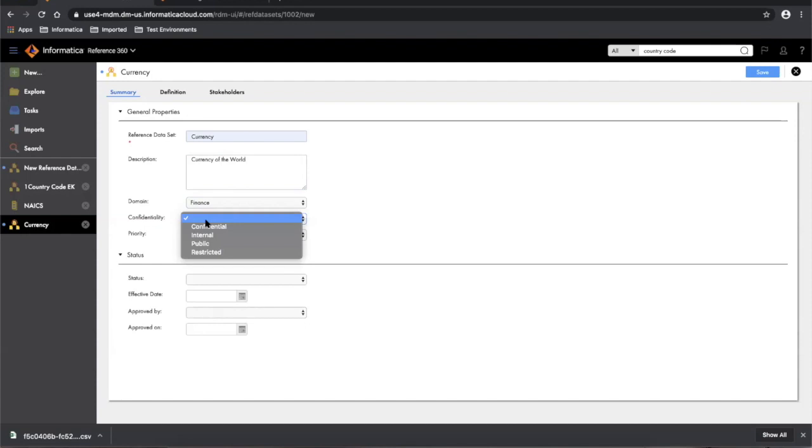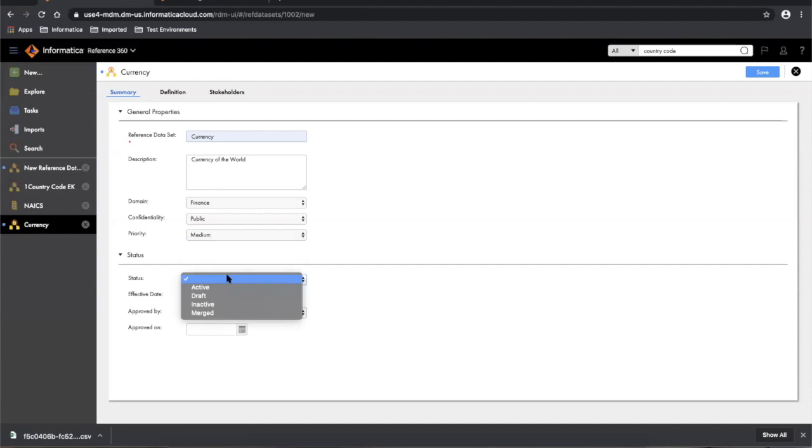In our case, for currency, this is public information, and for priority, whether it's critical for my business, high, low, or medium. So I would say that currency is important for my business, but it's not critical or high, so I can go with medium. And the status, I will say that currently it's in draft.